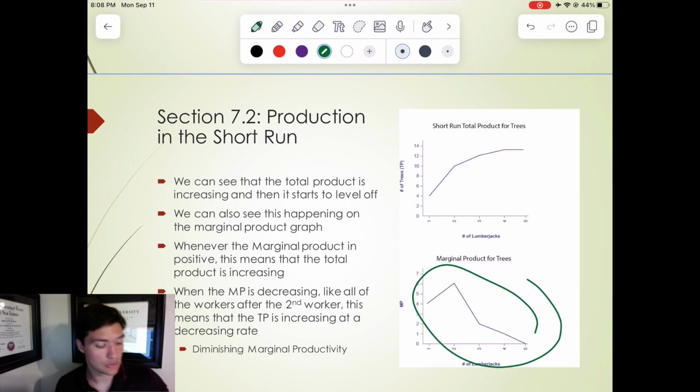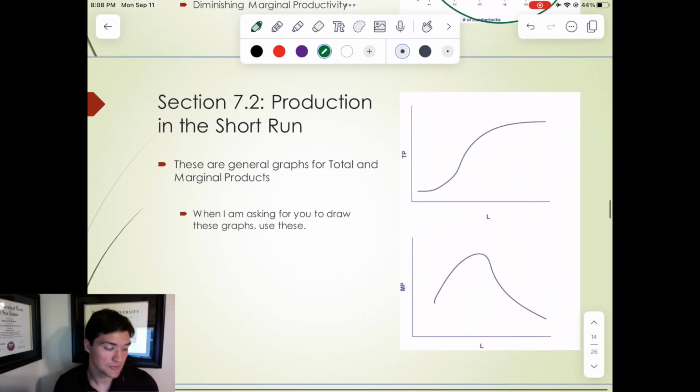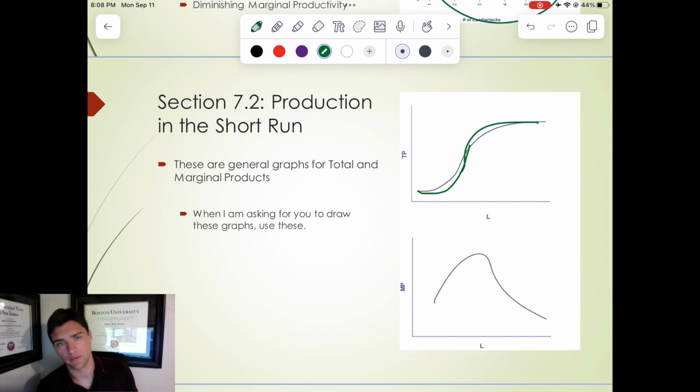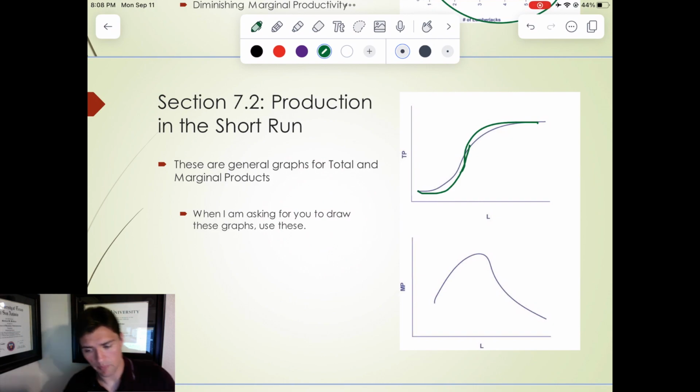So that is the short run production graphs. These are general cases. So basically, if we hire people, they're working really well, we're able to increase our productivity, fantastic. And then all of a sudden we get too many people and then we have to level off. I like to think of this one as, if one person's in the kitchen, right? We have the person trying to make the pizzas. We're trying to get them in the oven. We're trying to take them out of the oven. We're trying to work the register. We have so many things for one person.